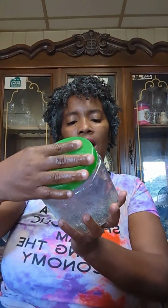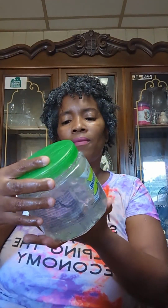Okay. Now, as I said, you can always put argan oil as a finisher. You could put it in the front where everybody is going to see your hair, where the shine is. But if you're using a gel that has a gloss in it, a glossy look to it like this, then you really don't need argan oil in your hair. Aloe vera has a way of adding shine to your hair, so you really don't need argan oil on your hair then.